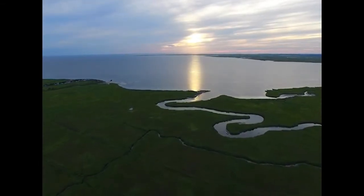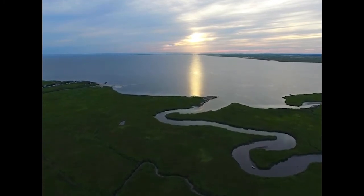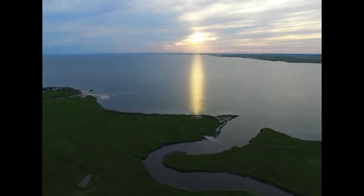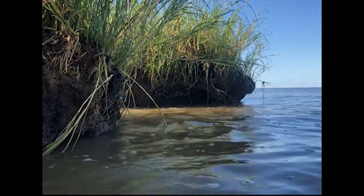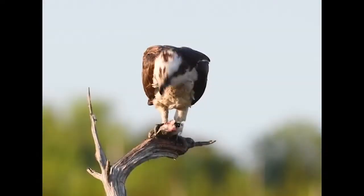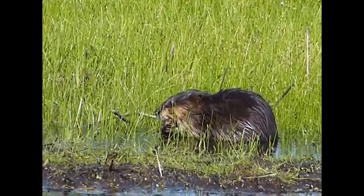Coastal wetlands occupy the space between land and sea. They fringe embayments and estuaries, locations where freshwater streams and rivers drain and mix into the ocean. These unique habitats have an important role in coastal ecosystem health. They absorb nutrients, attenuate storm surge, and provide a place for birds, mammals, and fish to forage and grow.